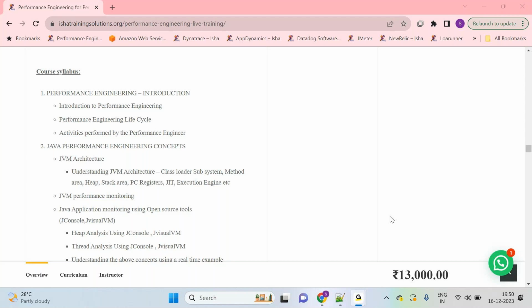The problem is there, and they know the problem statement. They know there is a resource utilization problem, a DB problem, an application server problem, an application logic problem, a browser rendering problem. Like that, they know the problem statement and only then they do the performance engineering. That is a reactive process. Reactive means the problem happened, and only then you get the problem statement, and on top of it you do the optimization. That is a reactive process.